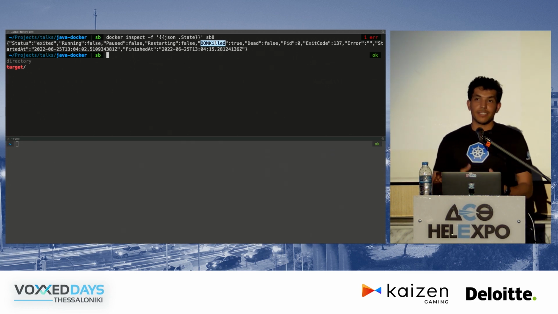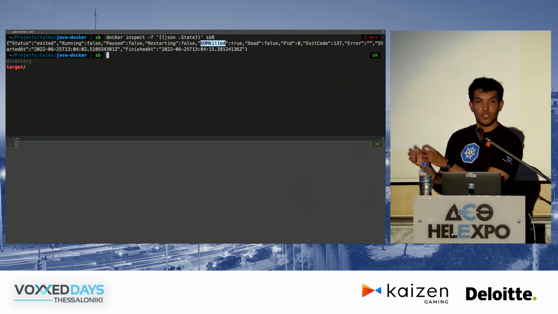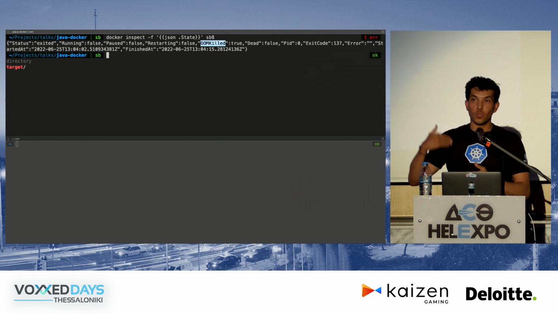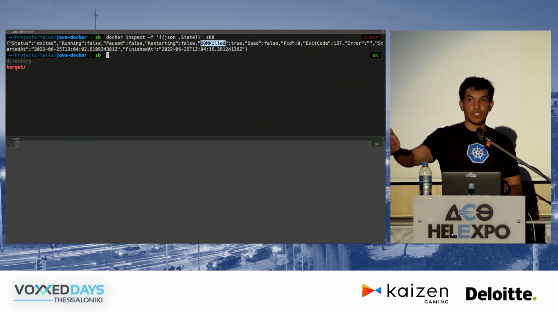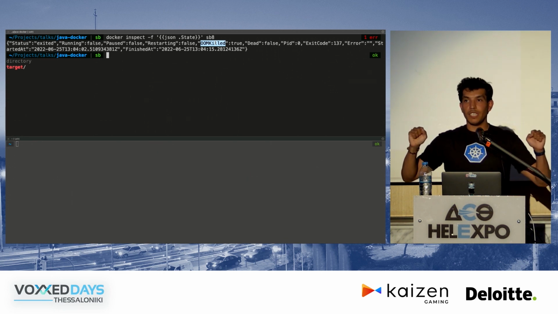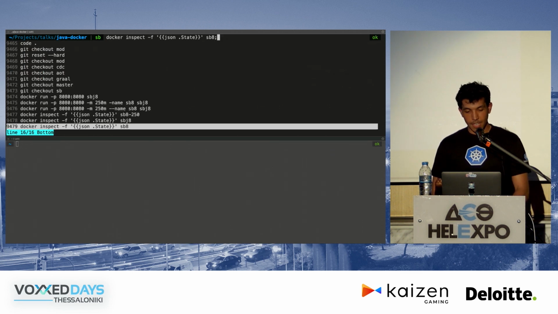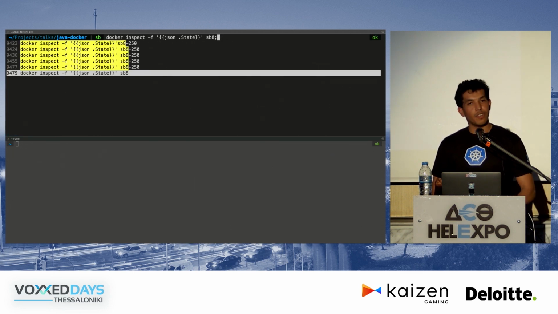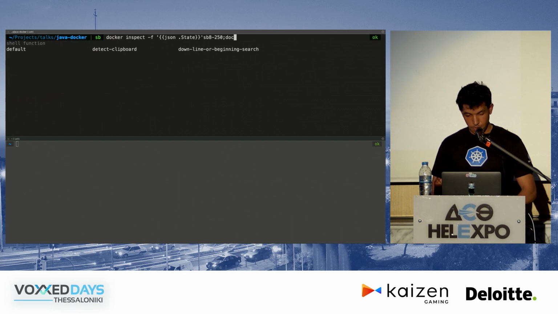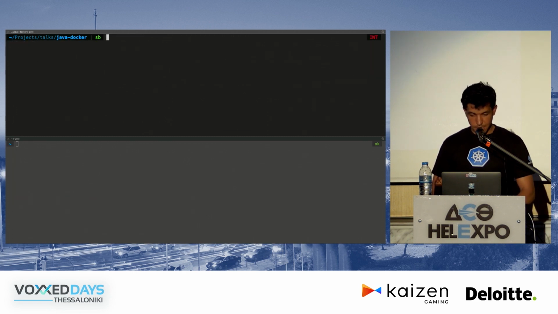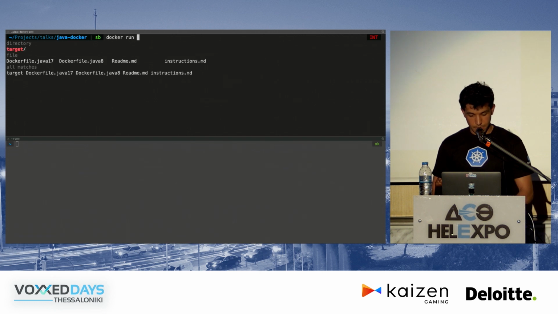What happened is our container, our Java application, was using more memory than it was allowed to use. It used 250 megs of memory. So the Docker daemon basically noticed that and killed it. So we are developers, and we will have a memory issue. What do we do? We increase the memory, right? It's docker run.